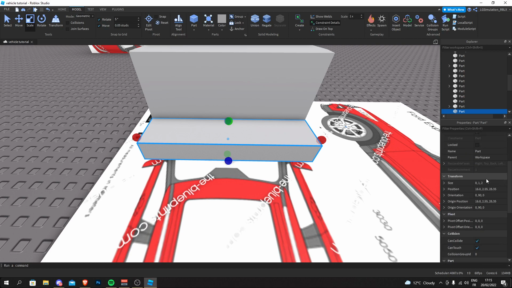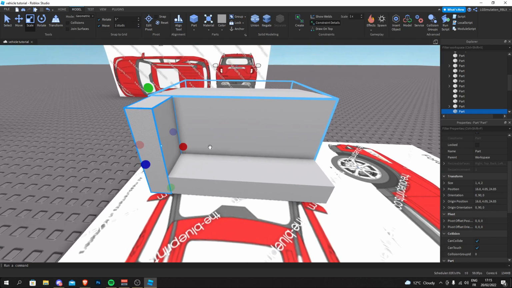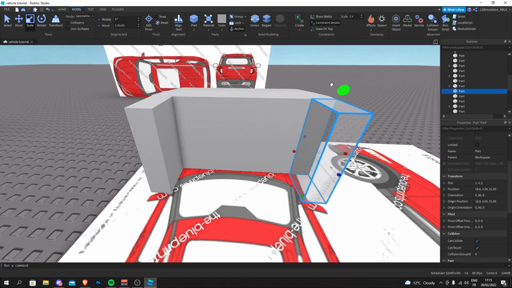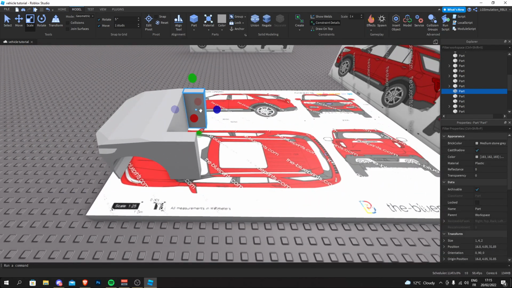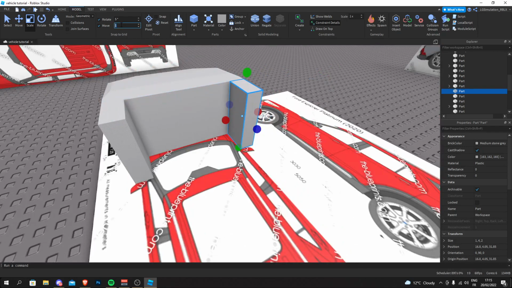And what I like to do is I like to set myself onto, so the size of the car is 8. As you can see, 8 here. I like setting mine to 1 stud, and then making it 1 stud wide for the beginning. And then you can make it as small as you want.